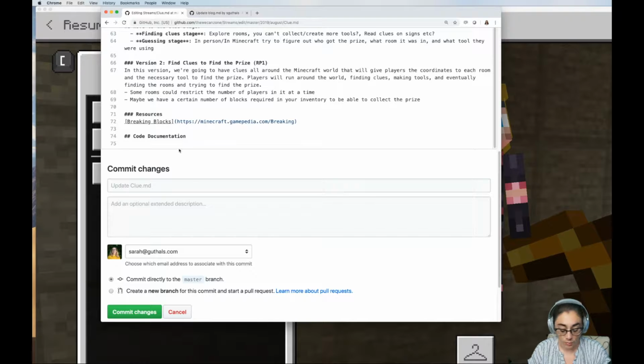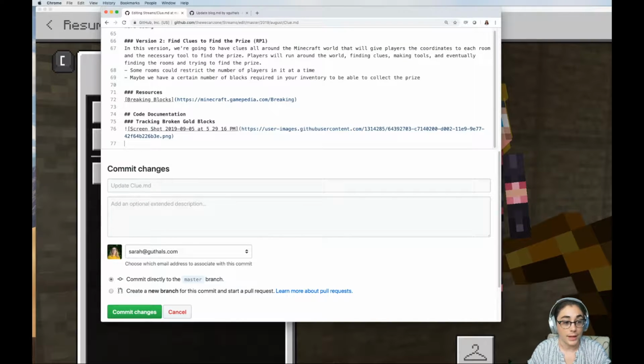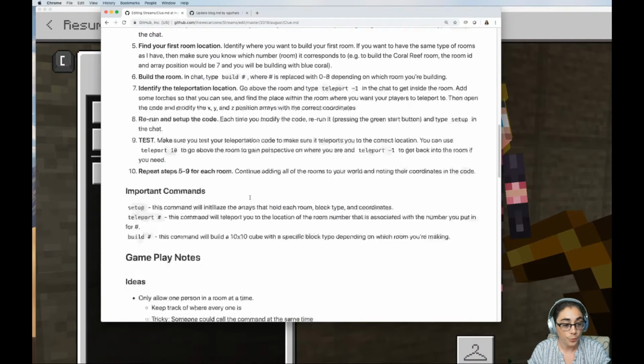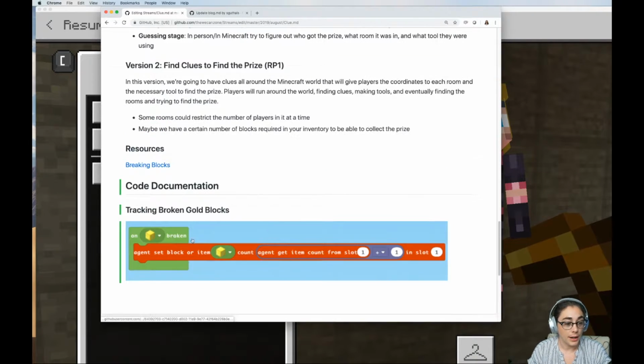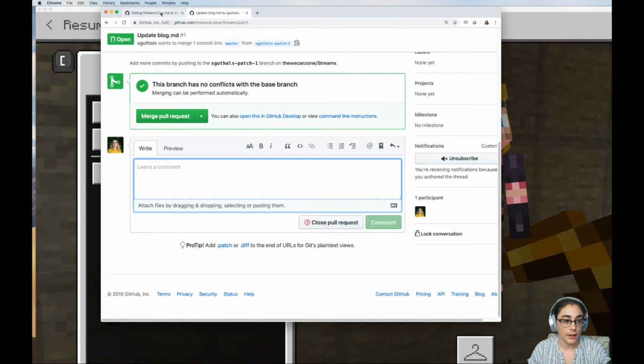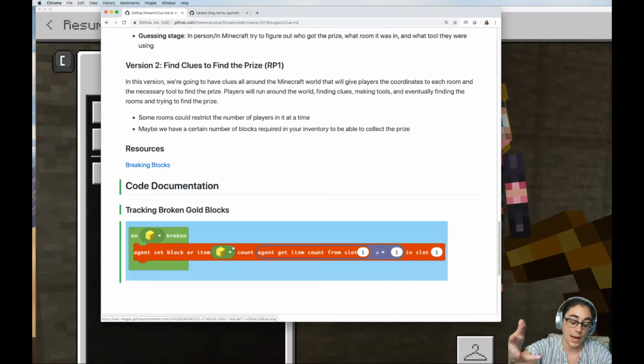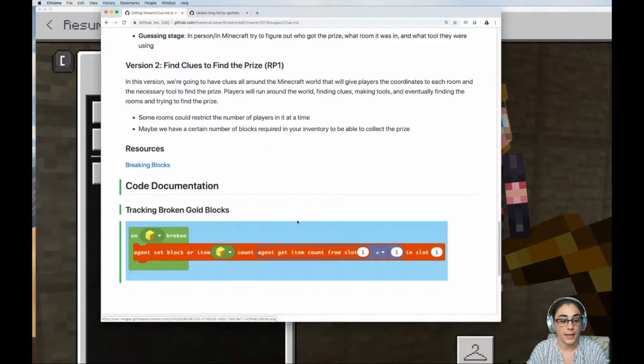And I'm going to say, tracking broken gold blocks. Then I can paste it here and then watch this when I preview the changes. When I scroll to the bottom, that's there because, and I don't need to save it anywhere, but that image is now uploaded to GitHub, and you can access it via that URL, so it's there now.